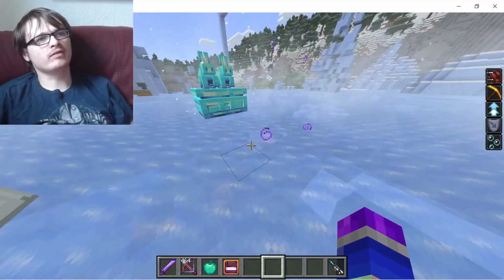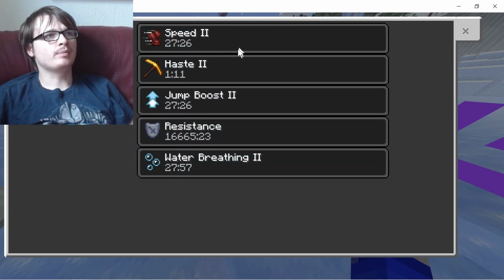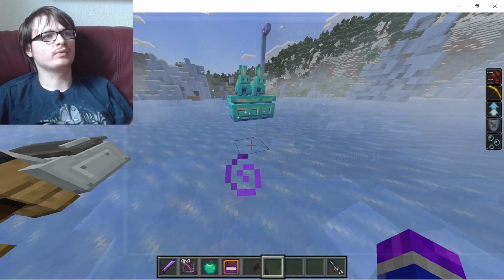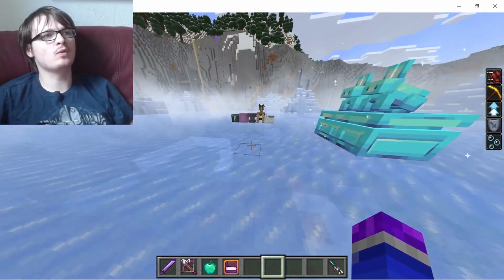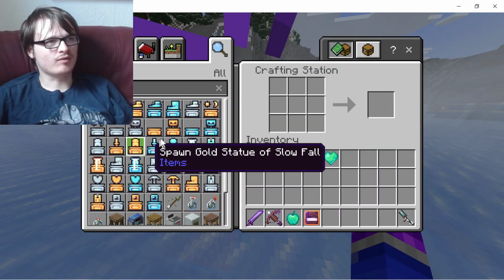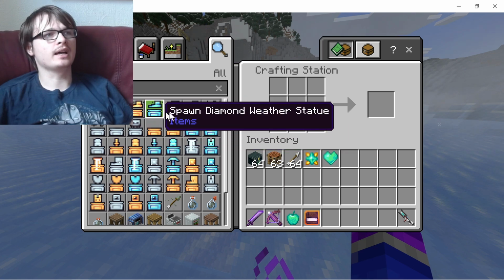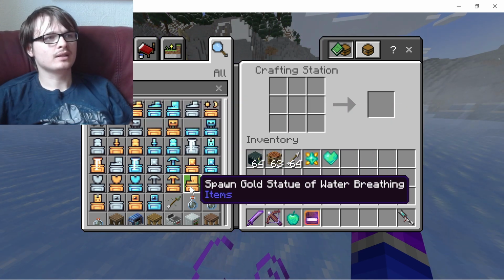You could also increase the effects by 1 with the Nether Star statue, so it's speed 3, haste 3, jump boost 3, water. Well, it doesn't really matter about water breathing. Well, actually, it could then upgrade water breathing to conduit power, or you could just have a conduit statue where you have a conduit in the center instead of a bottle of water breathing.